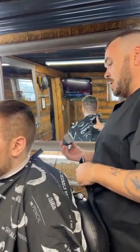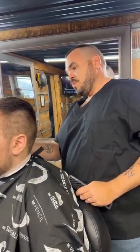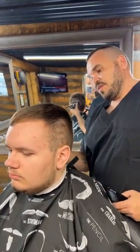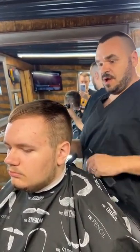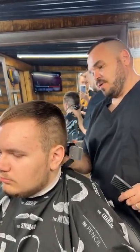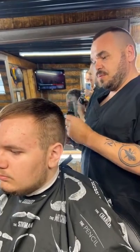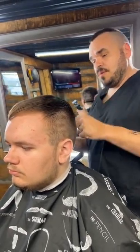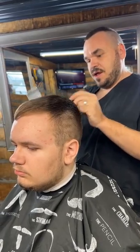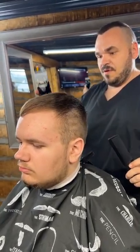Got another dark spot right up here. We can see it in our mirror as well. We're coming up, and we're working a dark spot. Now, that put a little line up here in the top of the head, which is fine. I'll be able to blend that out, right? Just bring it up and flick it out, bring my comb up and underneath it, and I'll be able to ride my blade up where I just come up and flick it out.